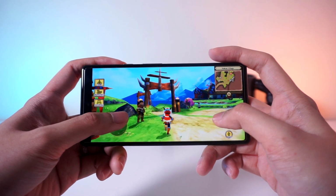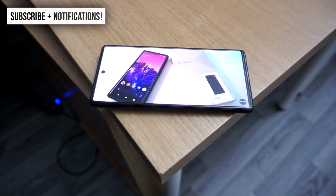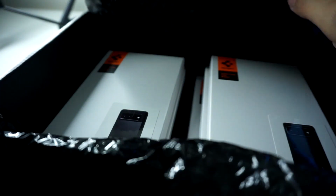Right, so I've had my Pixel 6 for a while now, and I've been using it as my daily driver. And while it's got a great design with the Gorilla Glass panels and the metal sides, I want to add a bit of protection to it. Now, Spigen has sent us their cases for the Pixel 6, so a massive shout out to them, and I just want to give my honest thoughts and opinions on these cases.